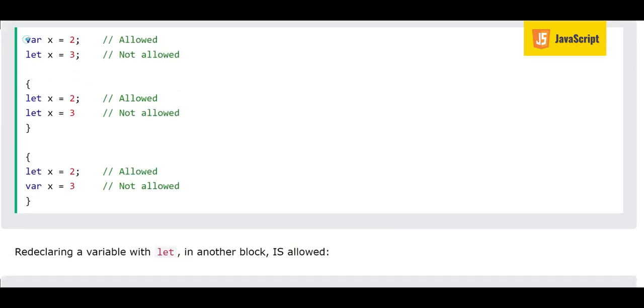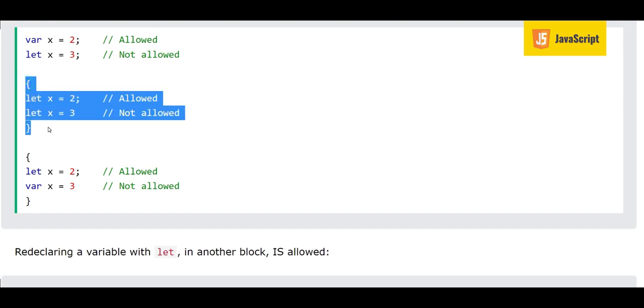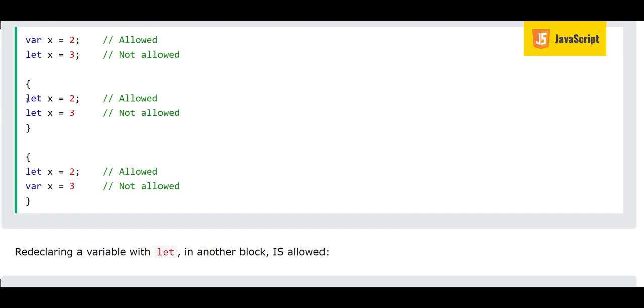Here we have x equal to 2 and then let x equal to 3. This is not allowed. If you define a variable once with var and then redeclare it with the let keyword, that is not allowed. This example shows a block of code where we define the same variable two times, or we can say redeclare it.